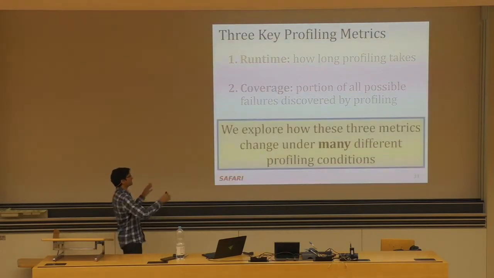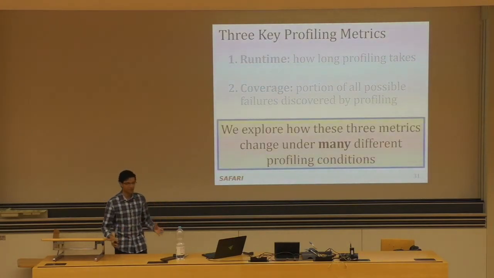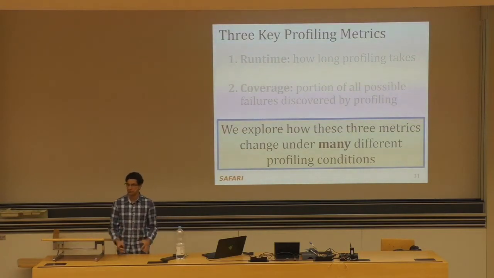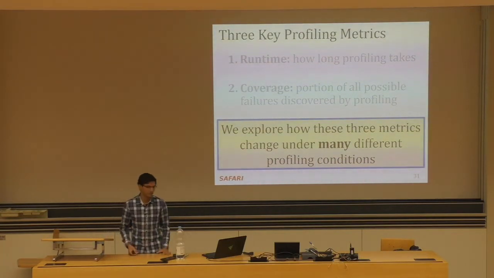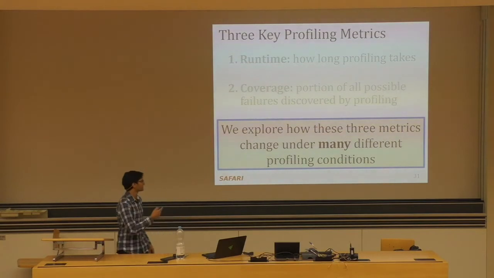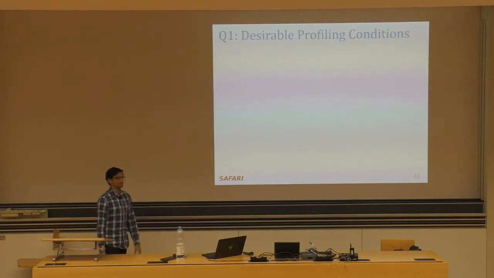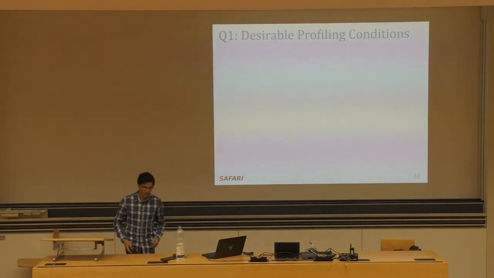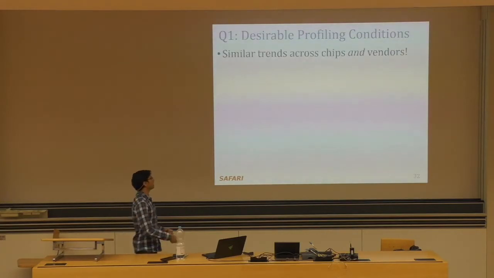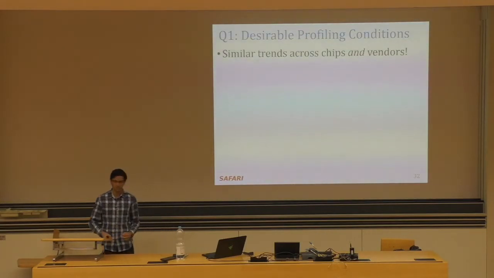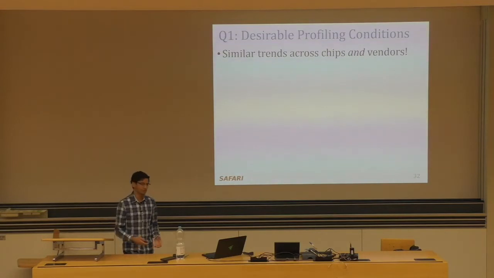And so we explore these 3 metrics across many different profiling conditions, many different devices and so forth, and we try and understand the trade-off space here in order to answer our 3 questions. So the first question that we wanted to answer was, what are the desirable profiling conditions? And what we observe is a little bit surprising. We find that there's very similar trends across different devices and different manufacturers.